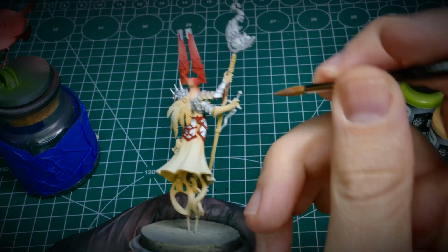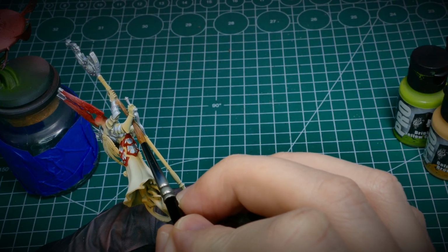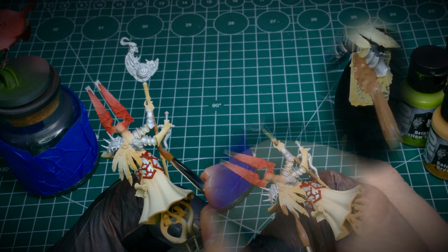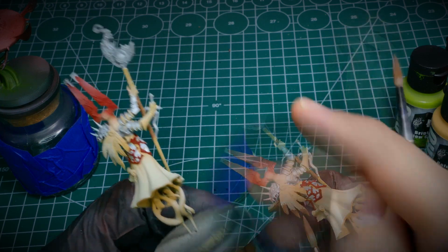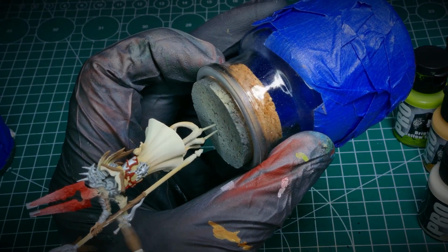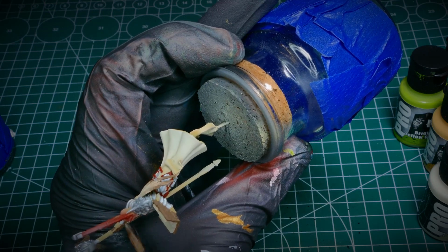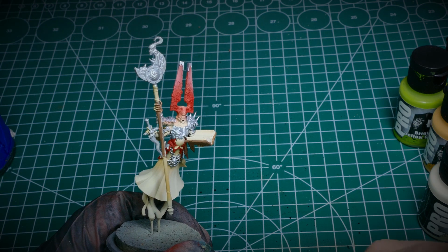Following that up, we're grabbing some umber, coming in and doing the staff. I'll also be applying this color to the book and to the feathers later on. In retrospect, it might be a little bit too much brown, but I think it works. In order to play that staff up a little bit, I'm going to be coming in and doing some of the texturing. All I'm going to do for this is go with ivory and try and pick out the raised areas, trying to bring that grain out.